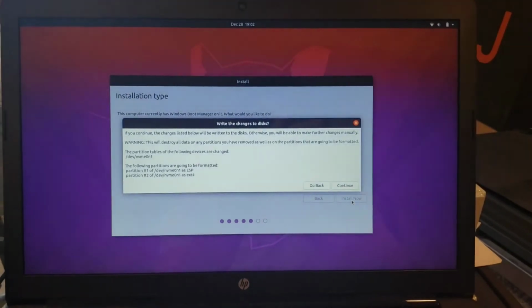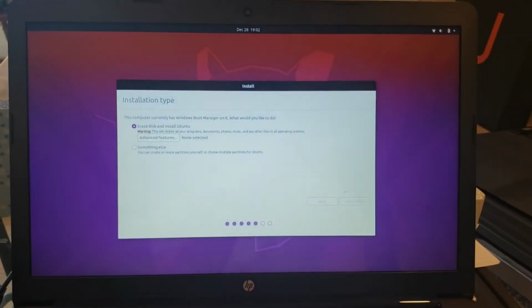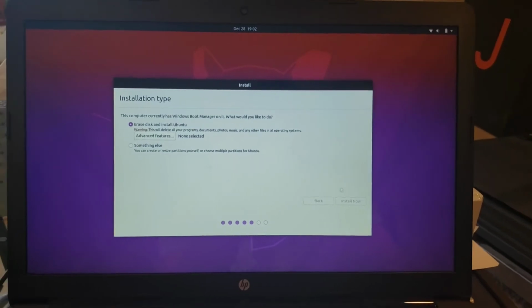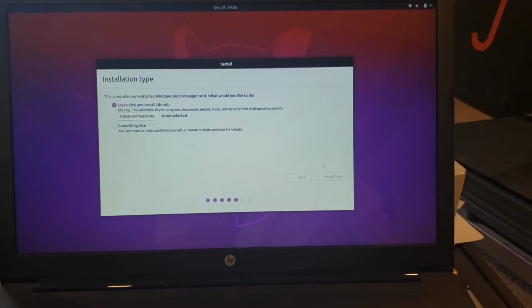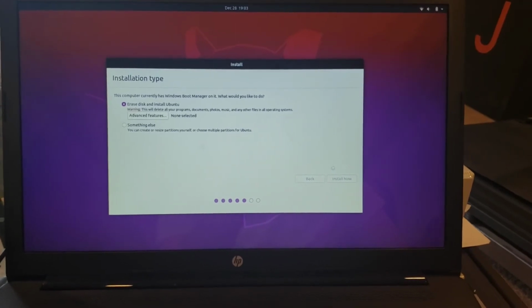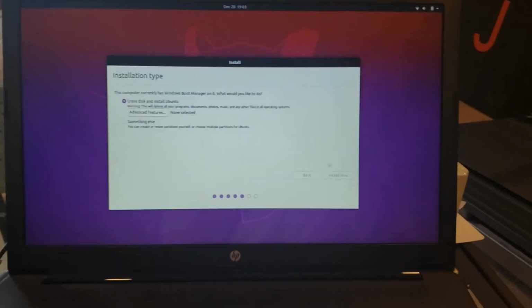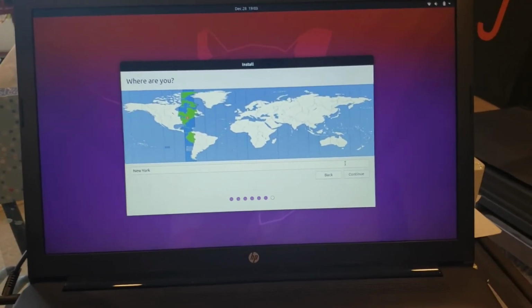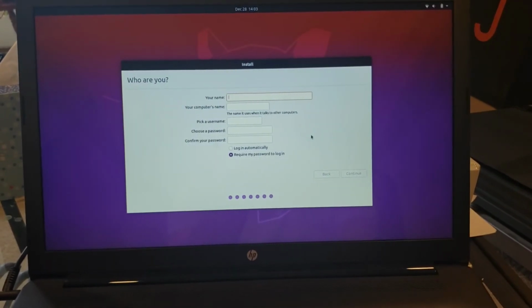Partitions are in case the operating system itself has issues. Like if the Linux itself would have issues, you can put stuff in another folder outside of Linux, and then it wouldn't go away. You'd be able to get it back if your computer had issues. But it's not really needed. I'm in New York time zone, even though I'm not in New York. Alright.